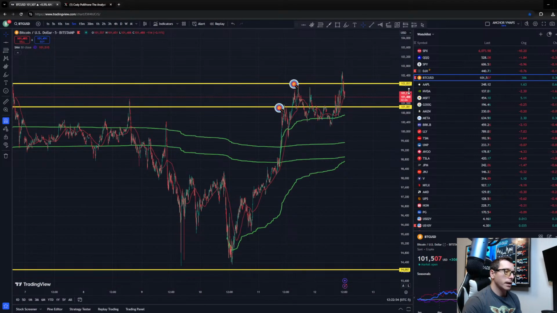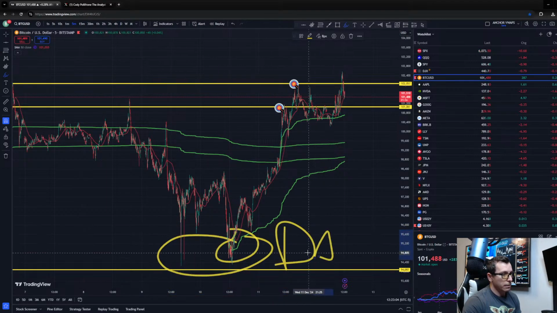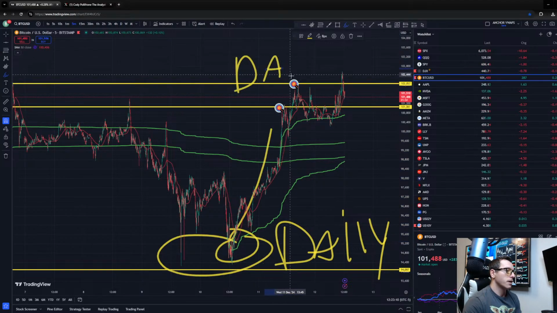It depends on what you're looking at. I'll look at micro targets and bigger targets. So these would be the daily targets from this low. So from this support down here, which was a daily support, we have rallied the market up to the daily high side.